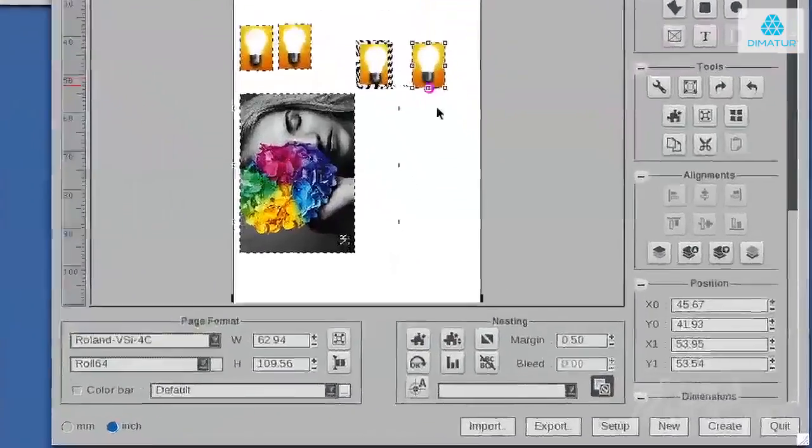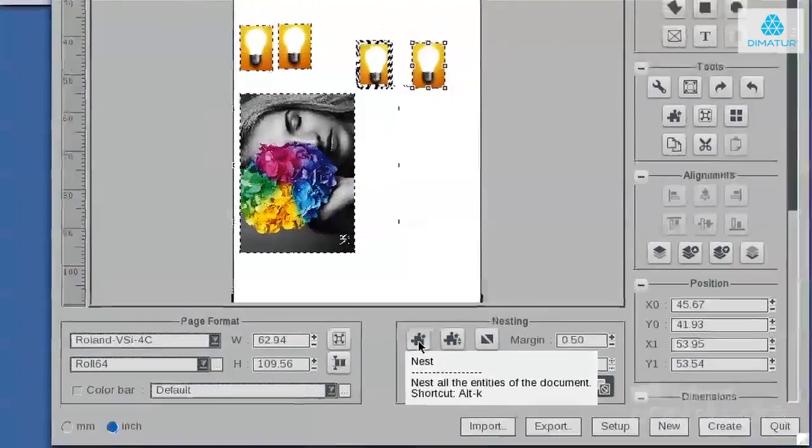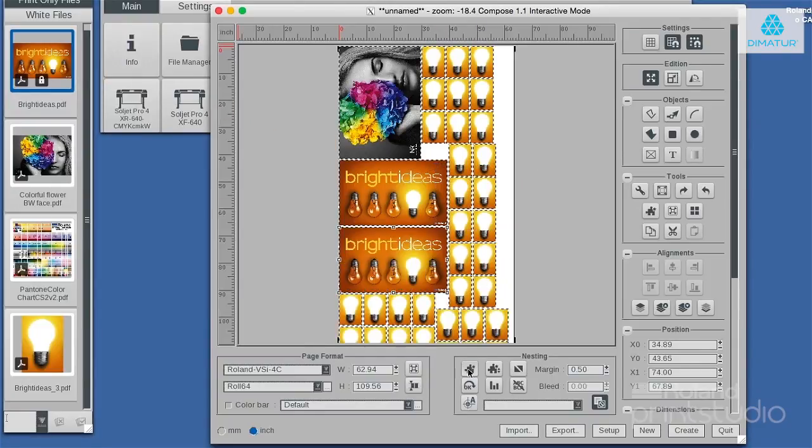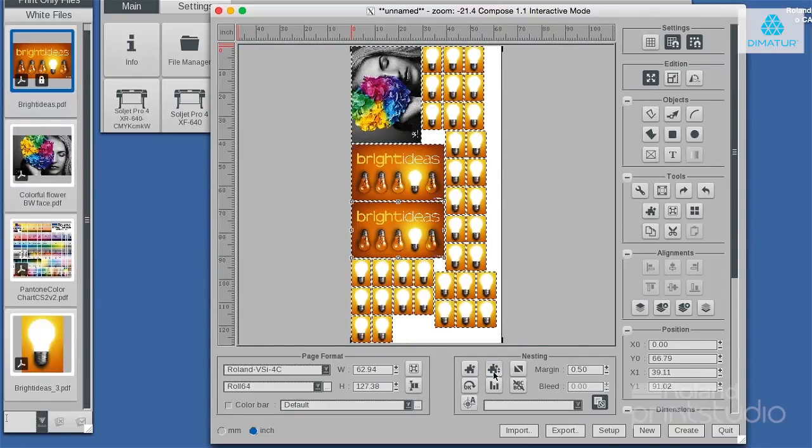Another powerful tool is the nesting tool. That will allow you to automatically nest your files. If you need to add new files, you can do so by dragging them in and clicking on Nesting. You can also select Nest to adjust to size. You are able to nest files with all types of elements.